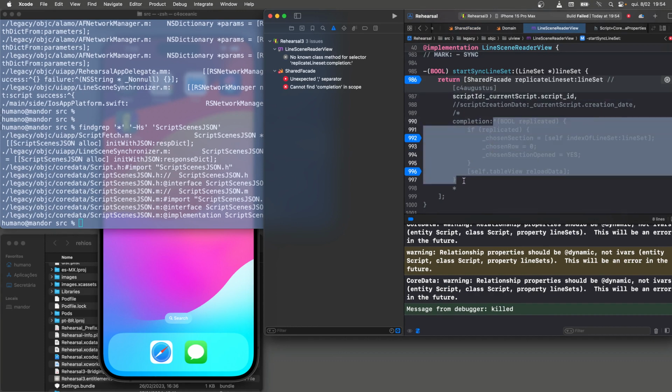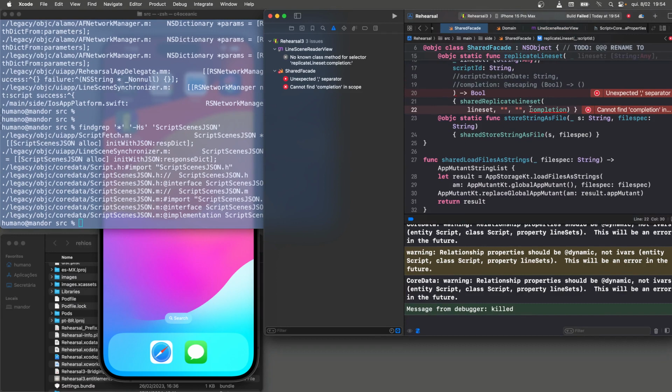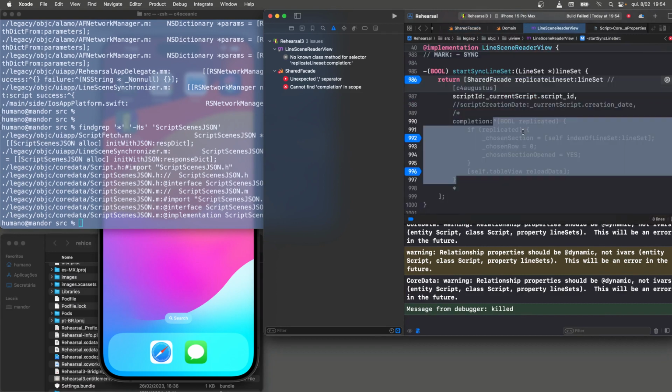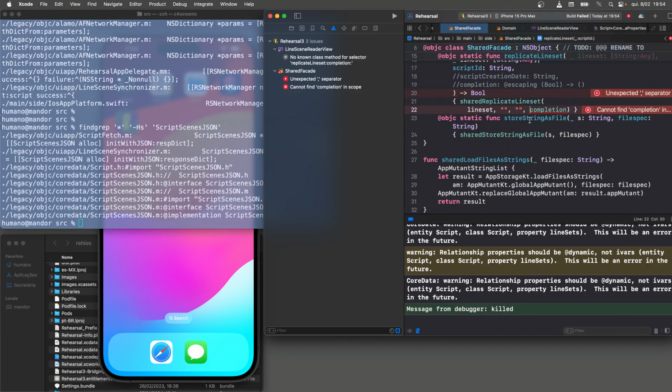Let's just copy that. There's something I'm not getting here. This takes a bool, returns nothing. It's a bool to nothing. So let's do that.